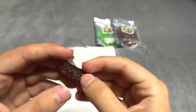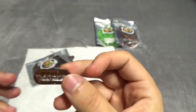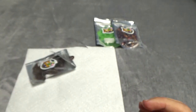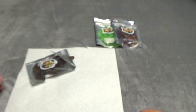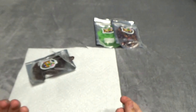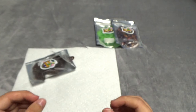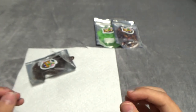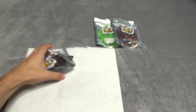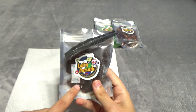Oh, sorry about that. And then cough. So I'm going to try this right now and I'll let you know what I think of it. Ooh. Okay. So in the video he explained what Horehound actually tastes like, and I very much agree with what he said. He said that it's a very licorice flavor, and it is a very, very licorice flavor. If you're not a fan of licorice, I would not get the Horehound and Marshmallow ones.